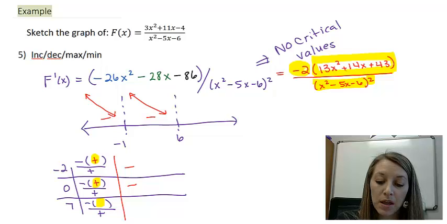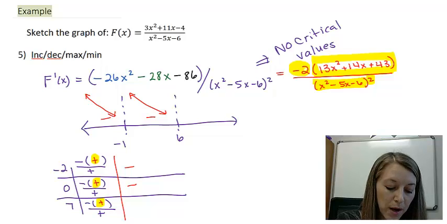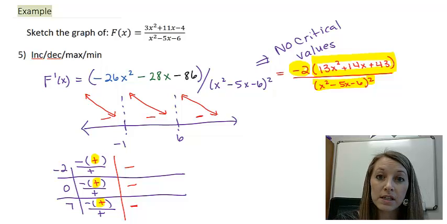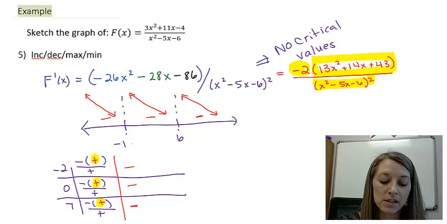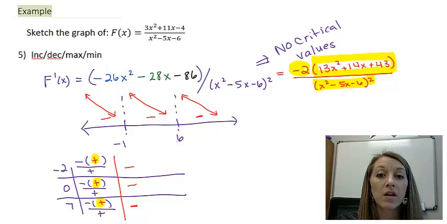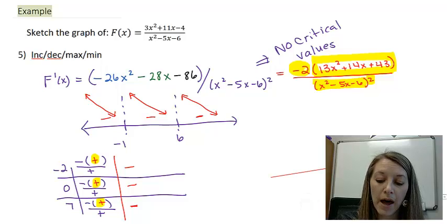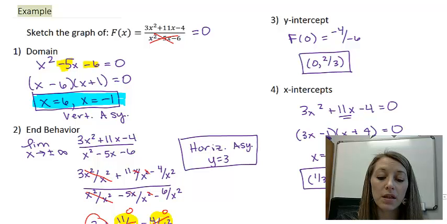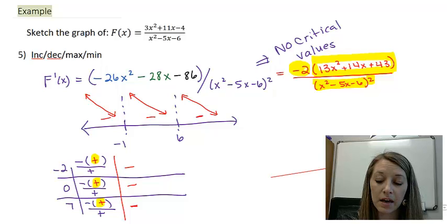If I plug a positive number in there, everything is going to end up to be positive. So this is going to be positive, so this is also going to be negative, so this is also going to be decreasing. So basically this graph is decreasing throughout the whole piece. The only thing it's separated by is the vertical asymptotes at negative 1 and 6. Now this gives me a lot more information than what I knew back from college algebra. Okay, so let's plot all of the details that we found in the first four steps combined with the sign chart that we just had here, and that should give us a very good visual of the graph.